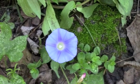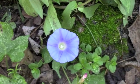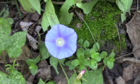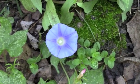Isn't it wonderful? Don't you love it when things volunteer in the garden? It's a gorgeous, purplish blue morning glory. I hope that color comes across on video.